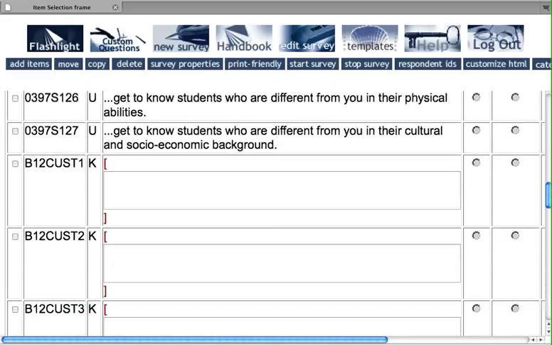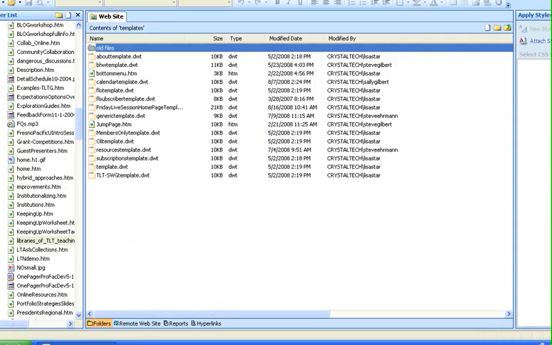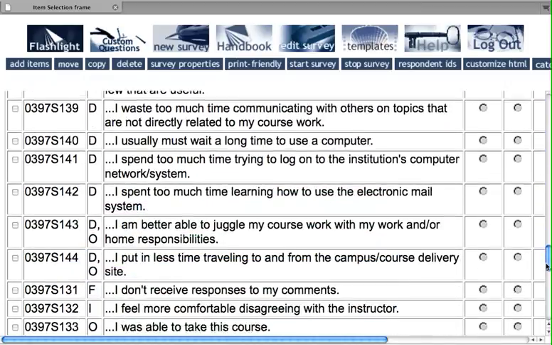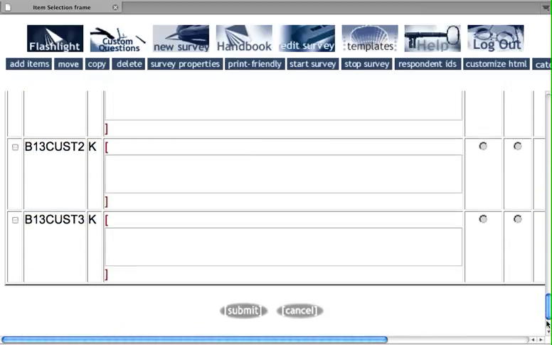Scroll down, we'll find a different set of questions. Anytime you pick questions, you always click Submit or OK at the bottom of the page. That makes sure that your choices are recorded in your survey. Till you click on this, the data is on your PC, but it's not on the server where your actual survey is being created. Let's go back to that table of contents page.